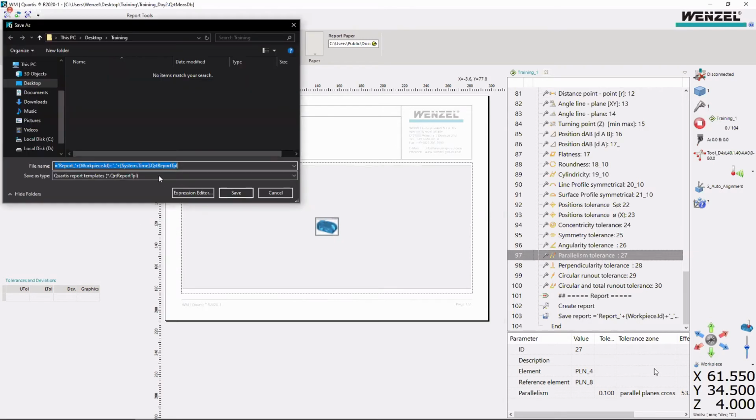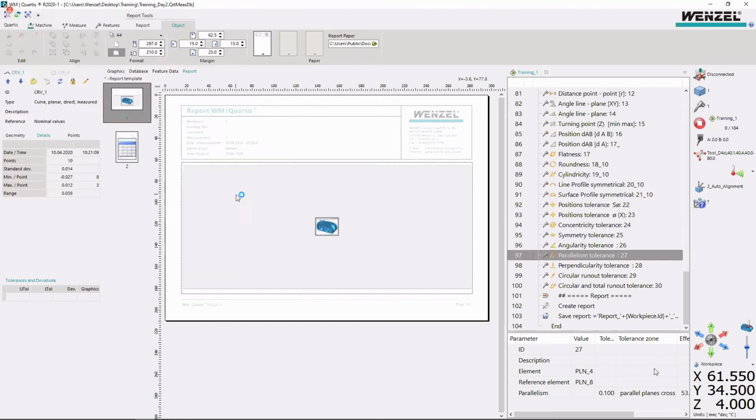And then now you have saved your report as the format Quartis report templates. It's different from previously. So now you are saving the report template, and then let me use 1, 2, 3. Save.